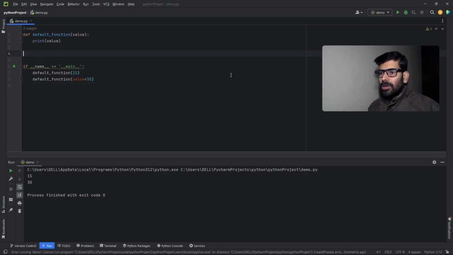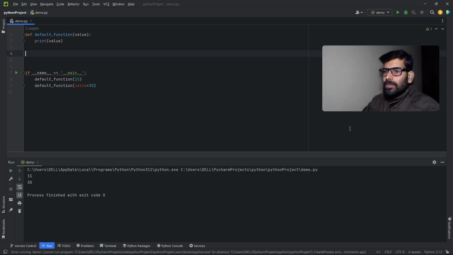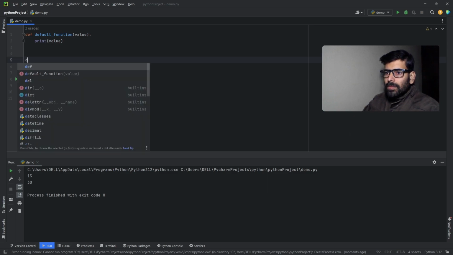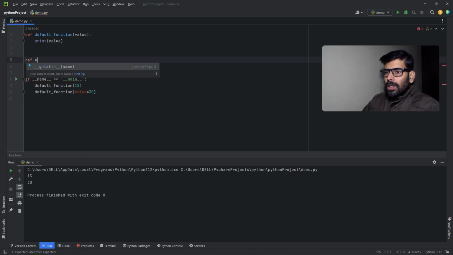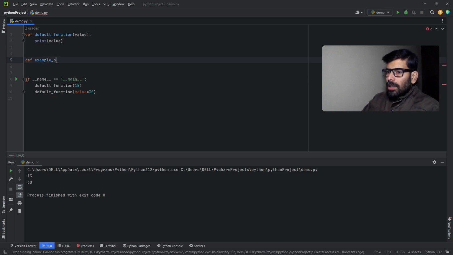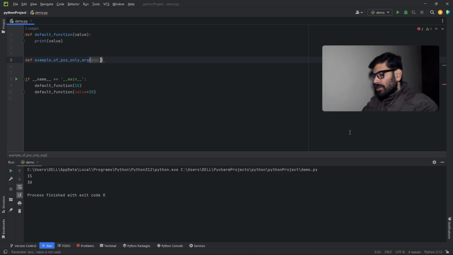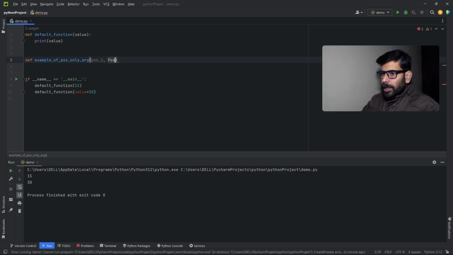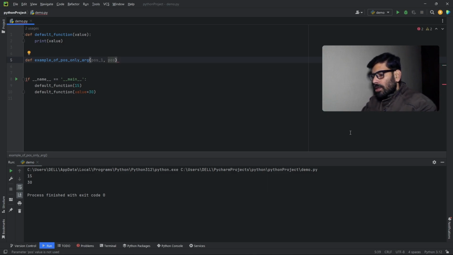So now we create a function that accepts only positional arguments. Def example of positional only argument. Let's say the parameters are named positional 1 and positional 2.